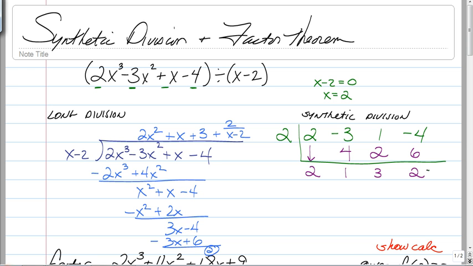And I know what you're thinking. How does that represent this at all? Well, what you do is you put in your variables, starting one below this. So this is an x cubed, is what we started with. So this is 2x squared plus 1x plus 3 plus our remainder over what we divided by, which in this case is x minus 2. And it is the exact same answer as you see using long division.